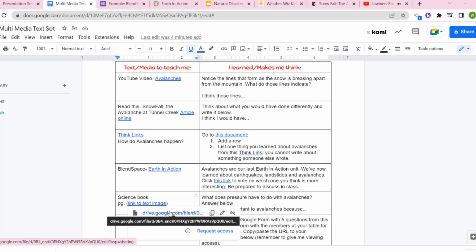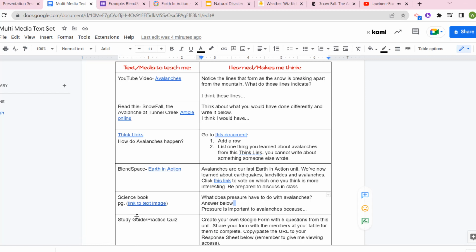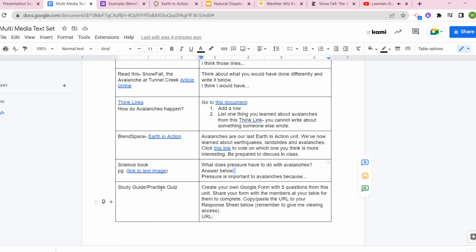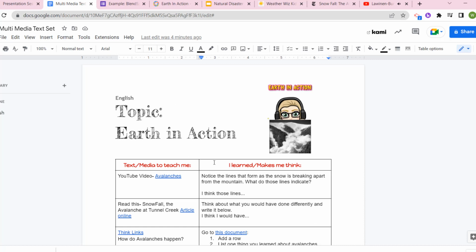Science book. They may click on this link to read a page out of the book and answer the question. And then here it says study guide practice, create a Google form with 5 questions from this unit. So they may have to go back to the Think Link to do it, but the whole unit is done in this one document. So that's a multimedia text set.